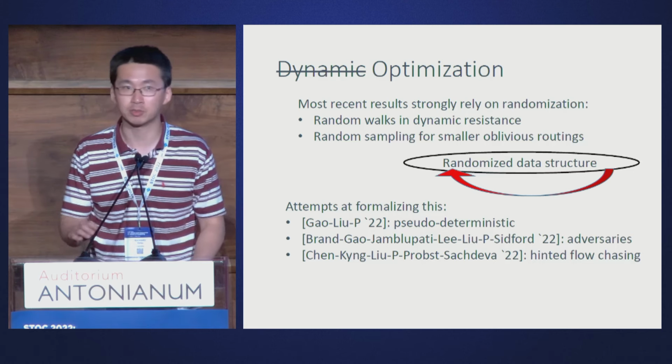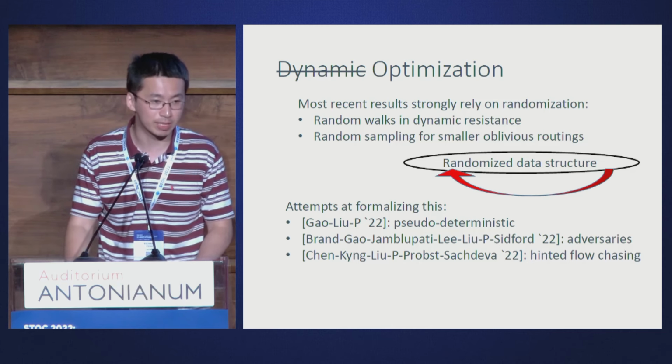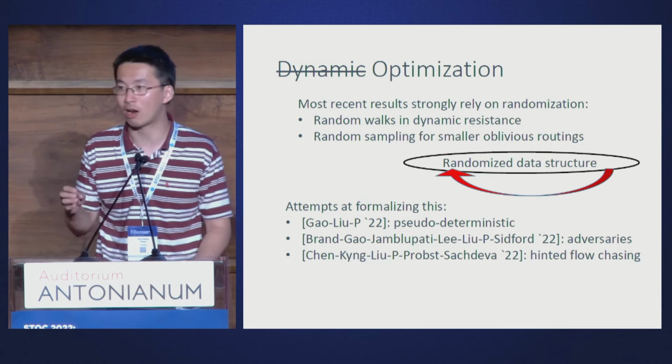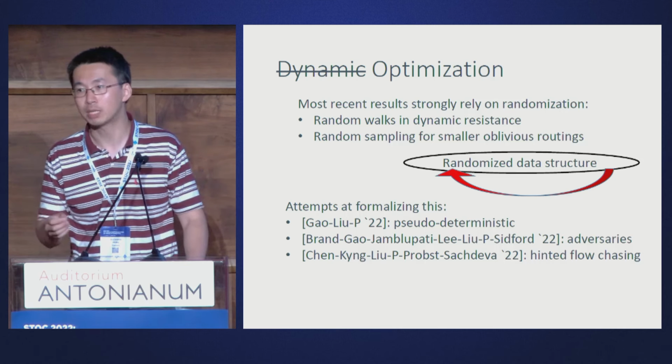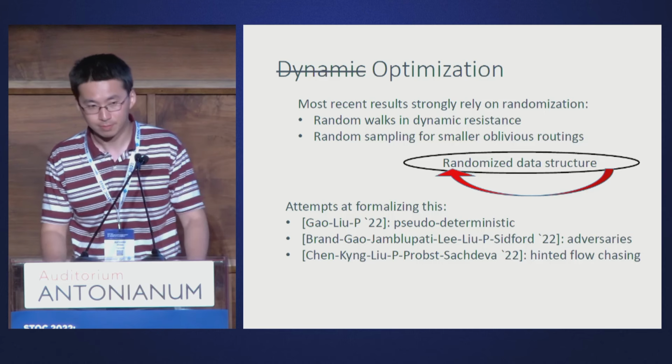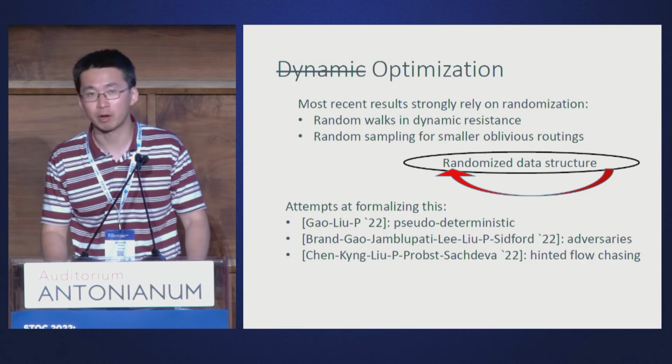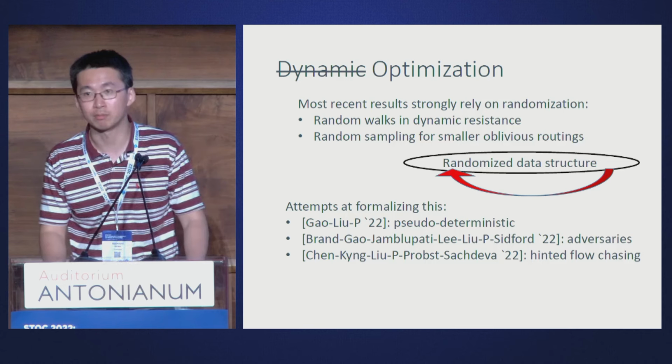Of course, as you look further into it, you get to adversaries. But in the more recent stuff, we realized that sometimes oblivious is actually not so bad because the solution that's being maintained, the solution you're comparing against, is actually stable. The only things that are changing are on the edges that are being updated. You can basically prove that opt only changes a lot on things that are being updated. This led to a whole definition called hinted flow chasing and a rebuilding game, which I was just telling Thatchable over the break is one of the most fragile points in the most recent development. We spent a lot of time line checking that.